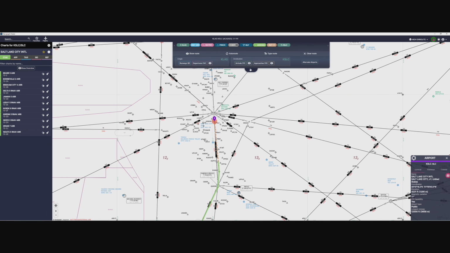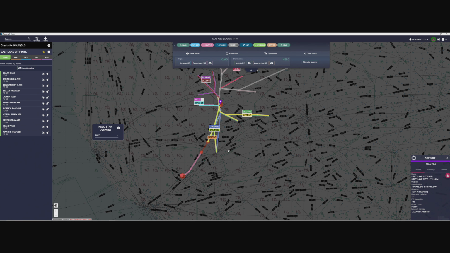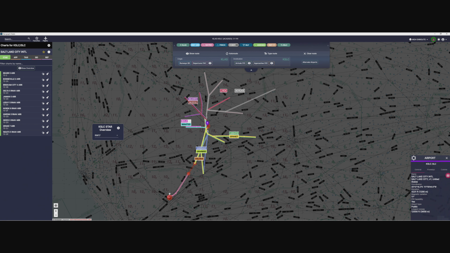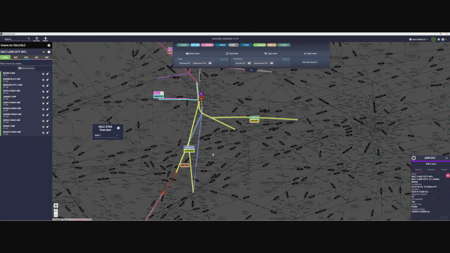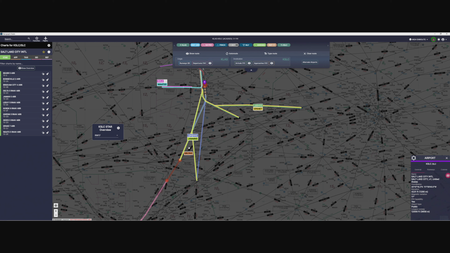And what you can do, if you click on this here, it tells you all the arrival ways, basically, that I could use, right? And here it says I could use Quen 5, Jam 5. That's the one that I should be using.